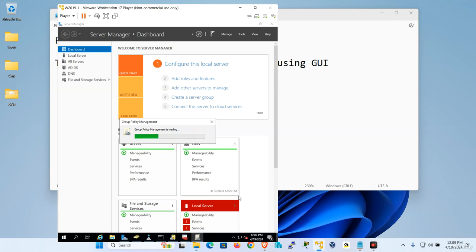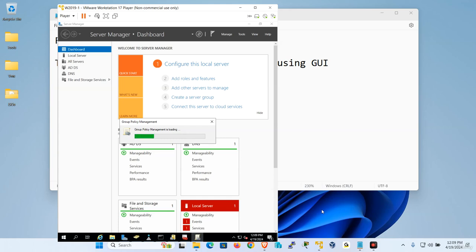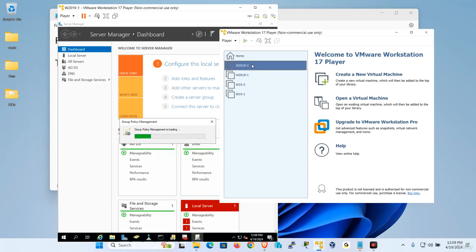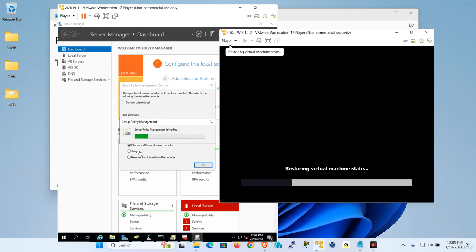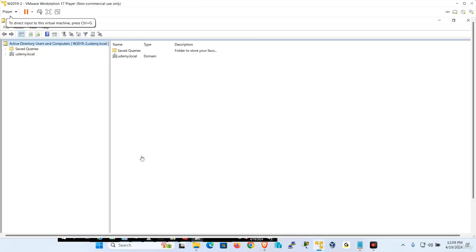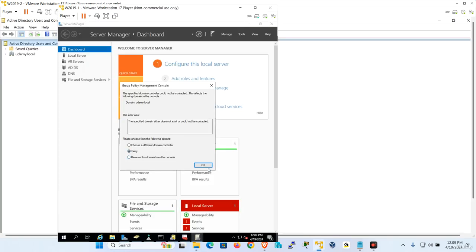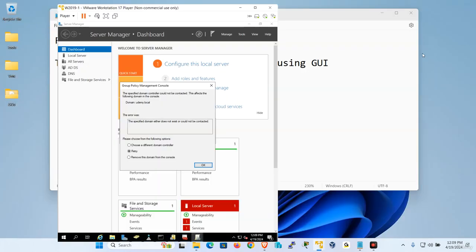This is big trouble. Look, I'm going to go ahead and start server two and show you how this will populate automatically right now. So I'm going to go to server two and play the virtual machine. Look, it's not able to do it. Yeah, this is good. The FSMO role is down. Okay, how about now? Let's see. Server two is up. So I'm going to say retry. Now it's going to open. Okay, it may take a few seconds because I just turned this on, so it needs to know whether the service is running or not.